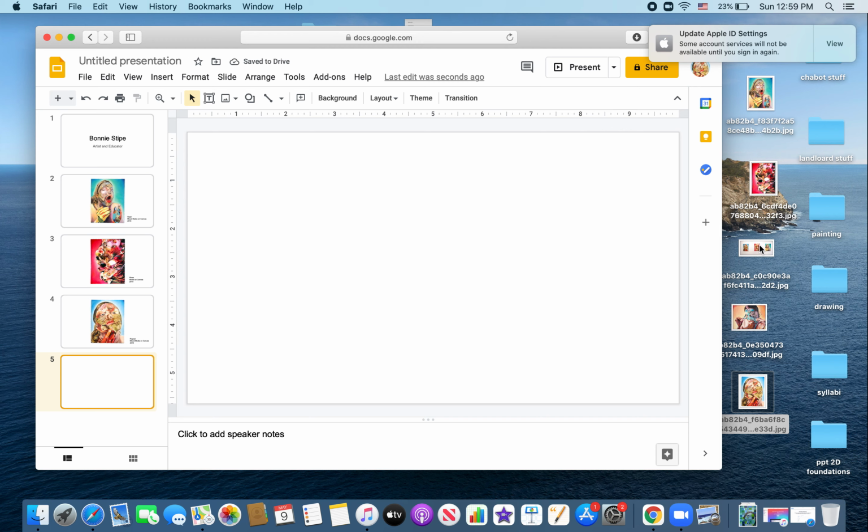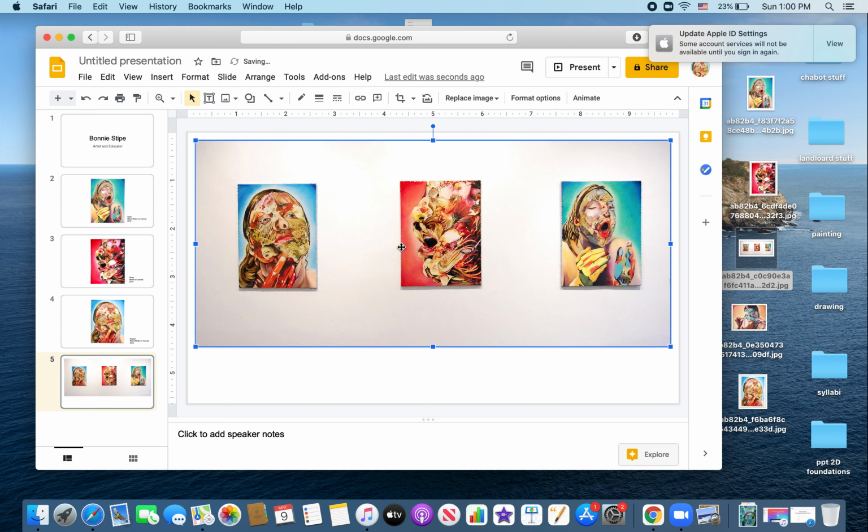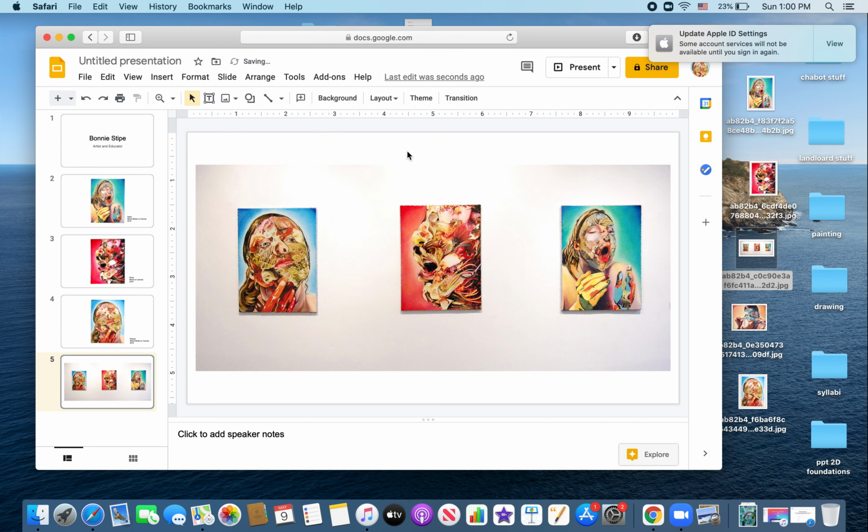I'm going to add next my gallery shot of the three of them together, because this is a series that I would like to be hung a certain way. I know a few of you mentioned that you were thinking about how you would like to see them together, so that's appropriate to show what they look like hung in your portfolio. So this would be an example of how I might hang them, or how they are seen in an exhibition.